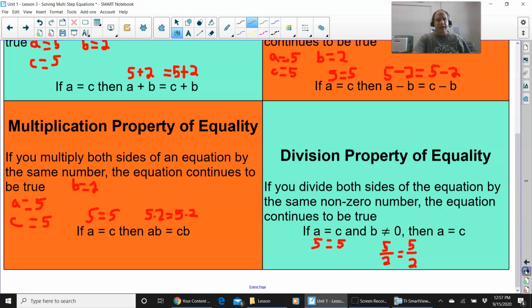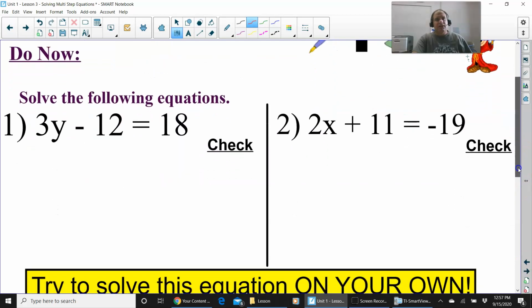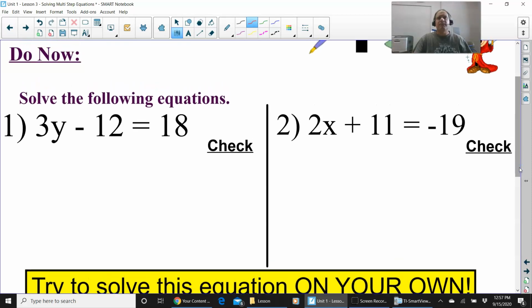That's all that says. All right, go ahead and see if you can solve and check both of these equations. By the way, we're not going to check that much. This is probably the last time we're going to check. I just want you to know, if someone asks you to check something, that you're not sitting there saying you have no idea. Go ahead, do numbers 1 and 2 and see if you can check it. We'll come back with the answers in a little bit. Press pause and try right now.